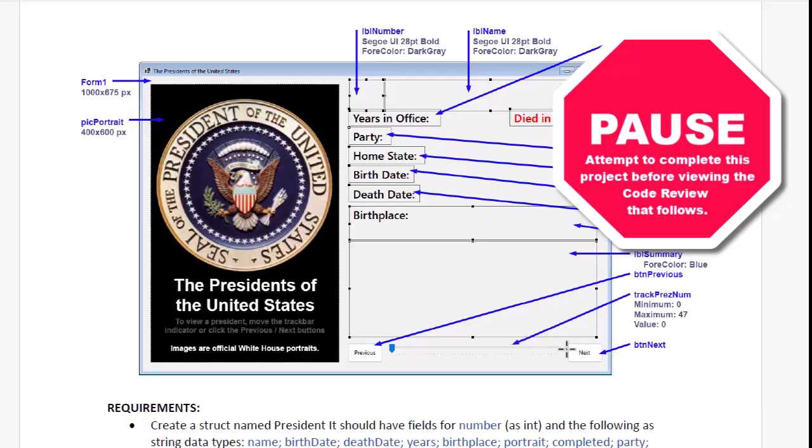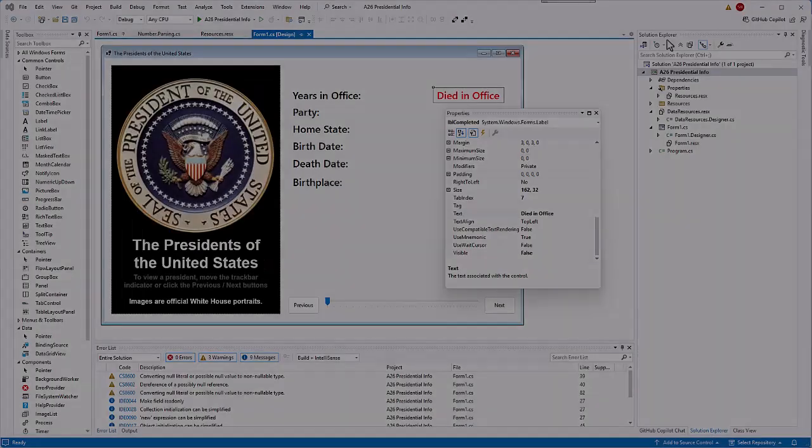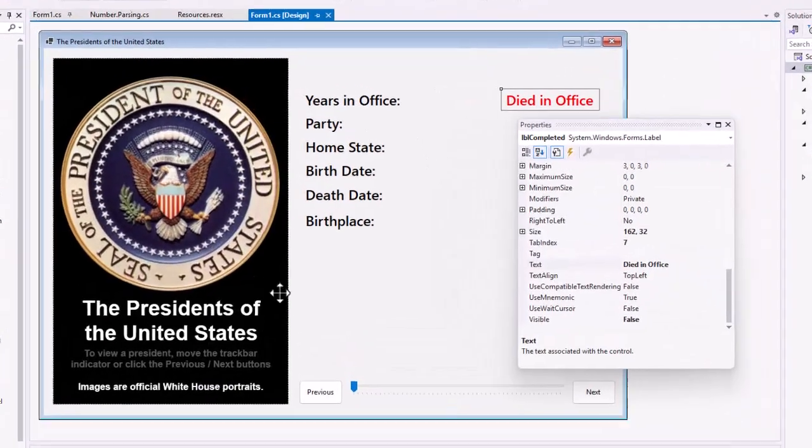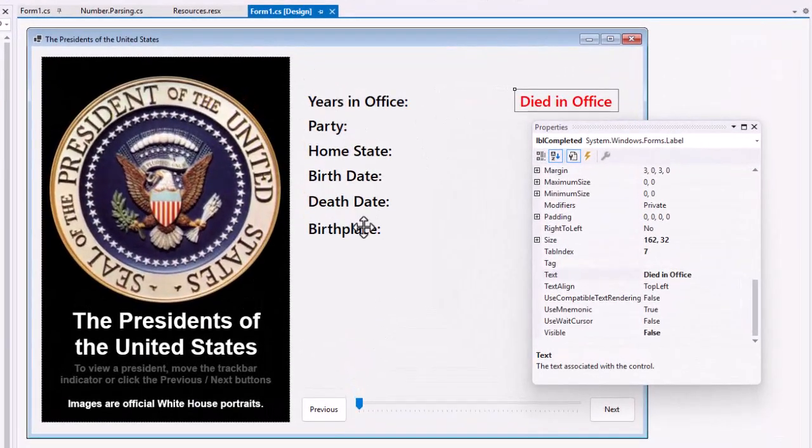If you want to compare yours, or if you struggle, you can replicate my code. In Visual Studio, I have replicated the storyboard in the form with all the information that's going to be displayed. This image on the left-hand side is 400 by 600 pixels in size. Typically, we want to create our picture boxes, as you've already learned, to correspond to the size of the image that we're actually going to display.